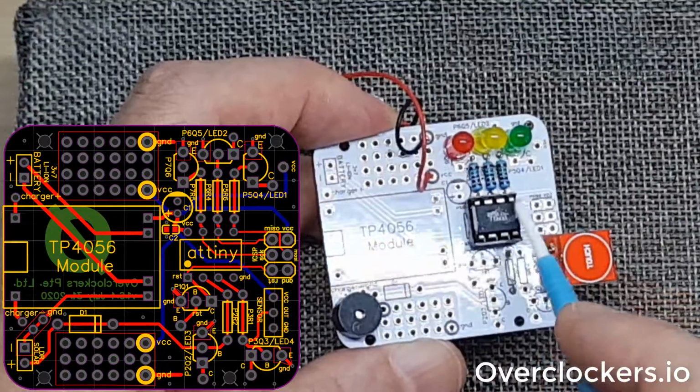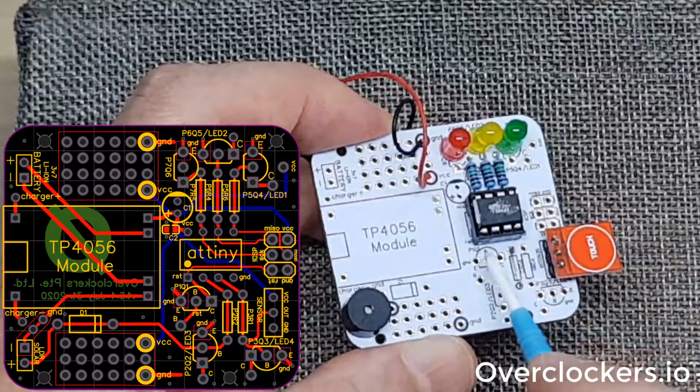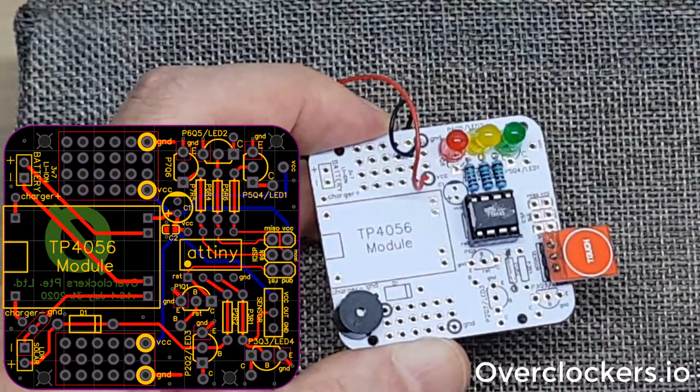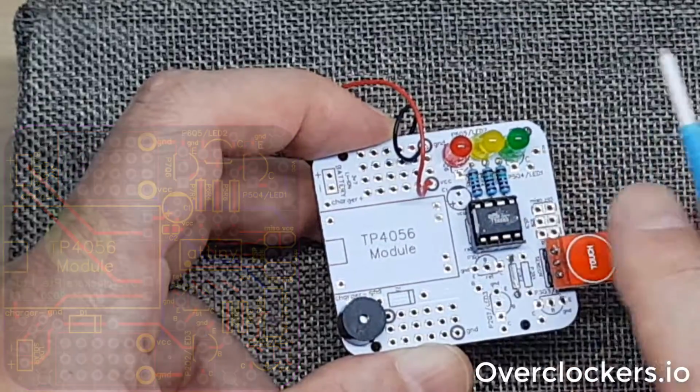So we have the LEDs running off of the right side, and we have the sensors in the output running off of the left side of the Attiny85 here. So overall, very easy, fun little project to make, and it makes a cool little tone that can be programmed as well as light up the LEDs.